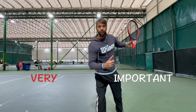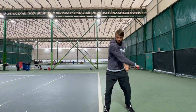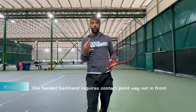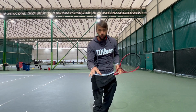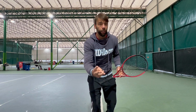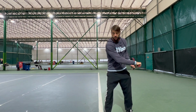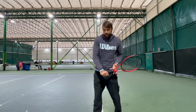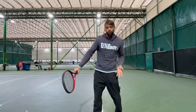But then the other important thing is you always have to hit this ball in front here. Today I was watching three players, the videos. I was observing, I was really interested in this. And I watched Tsitsipas, Thiem, and Shapovalov, all current players, right? One of the best with one-handed backhands. And every single time the contact is in front. So this is a problem, right? Because the game is becoming faster. And it's harder and harder to keep that racket in front.